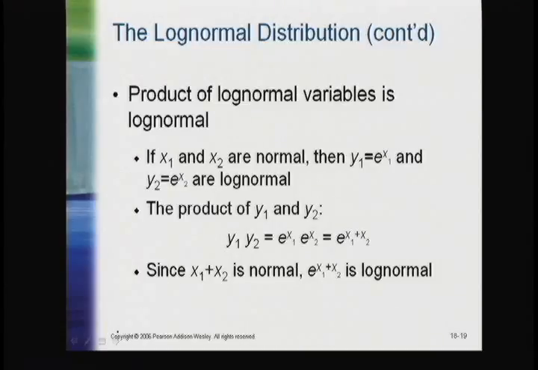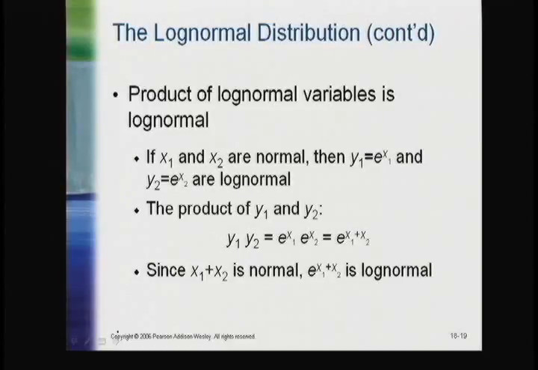Secondly, if we multiply log normal variables, we preserve log normality. Because of the way they're defined, if you think about it intuitively, a log normal variable is an exponentiated normal. In the same way that addition is a friendly operation for normals, multiplication is a friendly operation for log normals. And it's a simple derivation relating to the definition of what log normal means.